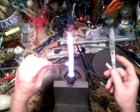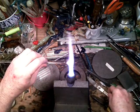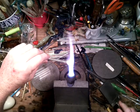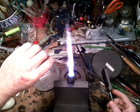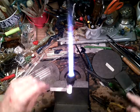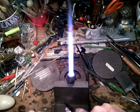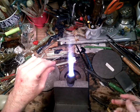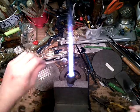You then, of all things, just press halfway, and now you've got a heart. There you go. Simple, simple. Now you could add some texture. And there you go, see? It's all in the simpleness of it all.